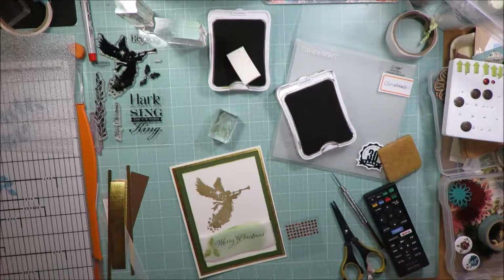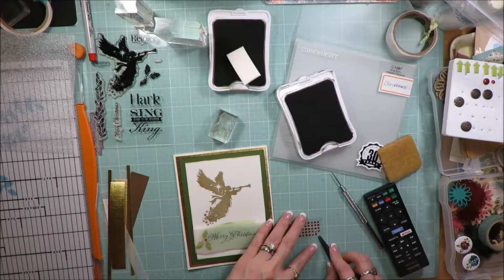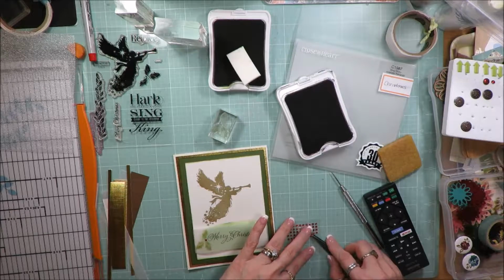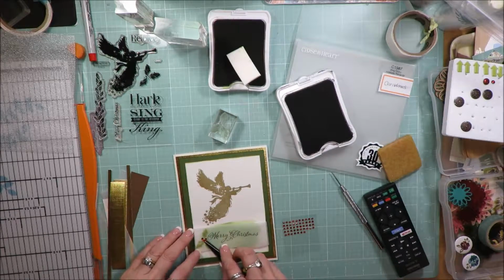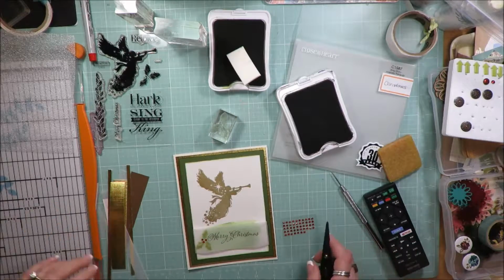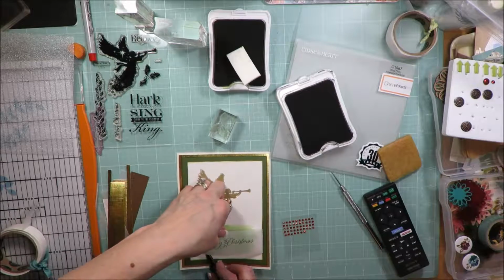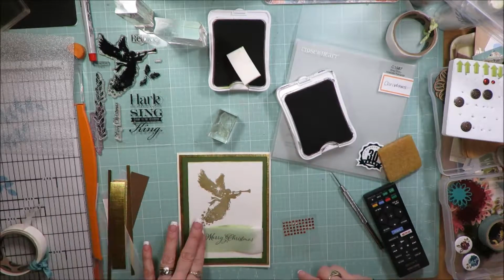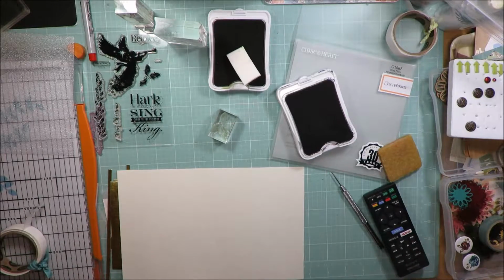And so you can see I've got this down, and then I'm going to add some of those little bitty blings in the center there where the holly berries are on the stamp. And I'm going to add another little glue dot back behind those to keep them from flopping around and hopefully from popping off.